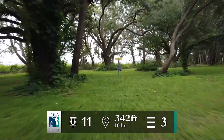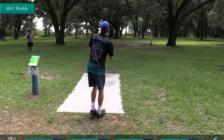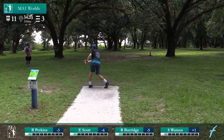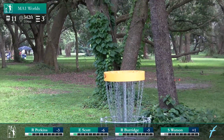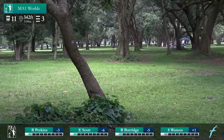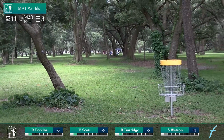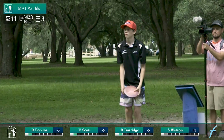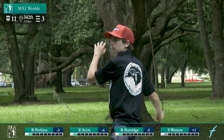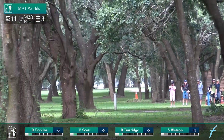There doesn't seem to be much on the left side of the fairway for you to go to, and if you end up over there, might have a harder time getting back to the basket. But he's going around that side. Yeah. Oh, squeaks through all the way down there at the basket, essentially. Yeah, sort of going against script with the forehand play there. Again, Robert, a very confident forehand player.